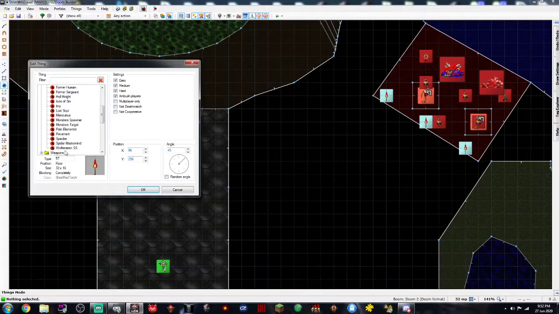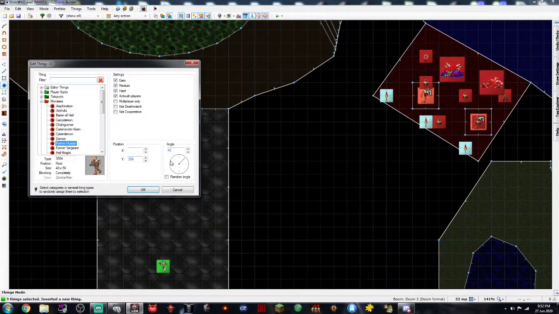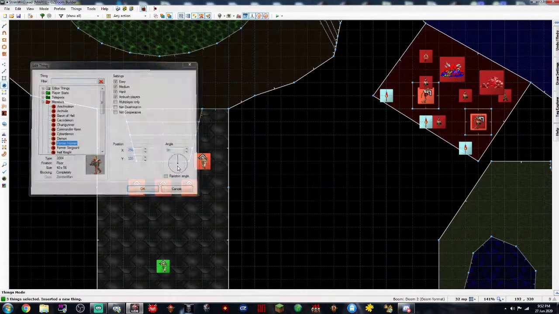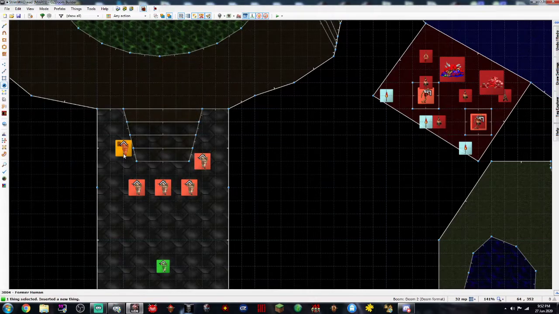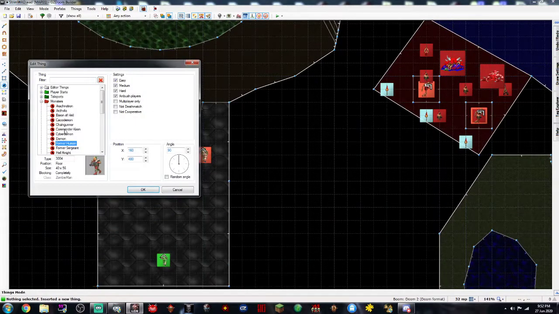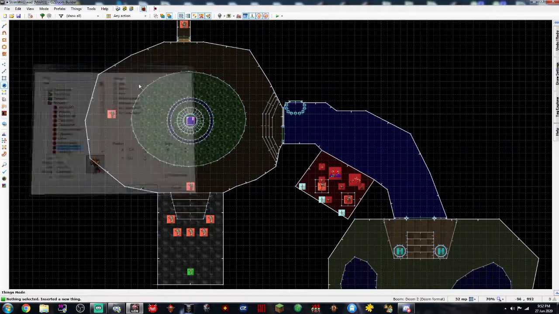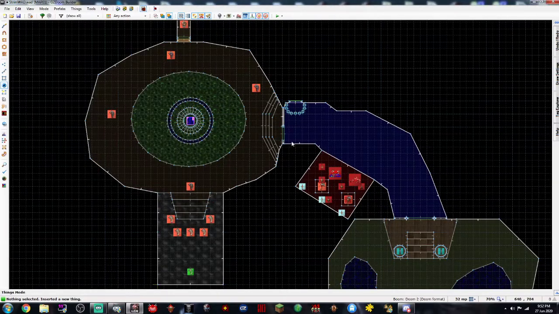Let's see. Former human. I keep looking for zombie man. It's not. It's former human in this. Like so. I have a few of them. Let's see, let's throw a sergeant there so that we can farm a shotgun early on. Farm a few of them. No, I don't want any of these set to ambush.